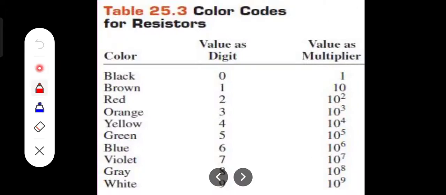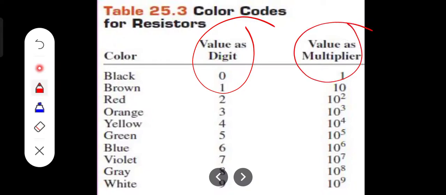Color code for resistors. Shortcut. Big boys rape our young girls, but Violeta gave it willingly. And the first two bands use the digit. The third band uses the multiplier, and the fourth band uses the tolerance value. For no band, it is 20%. Gold band, it is 5%, and the silver band, it is 10%.